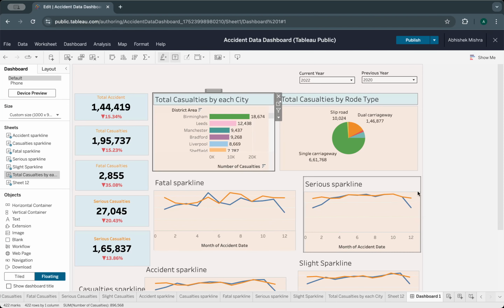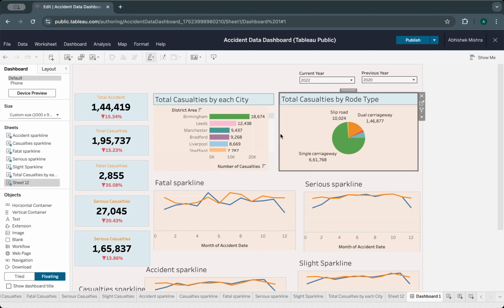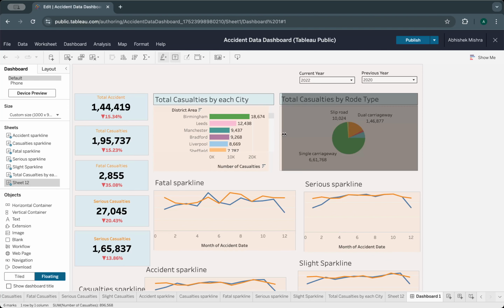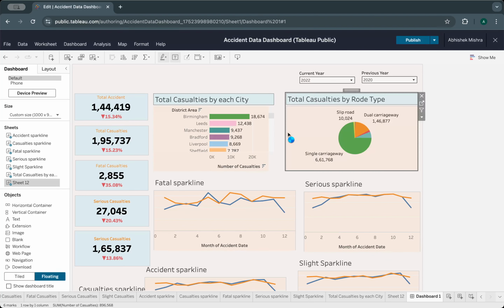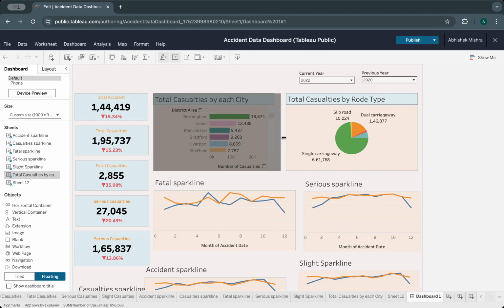Okay, I think those two plots are completed now. Let me increase the size of this plot.